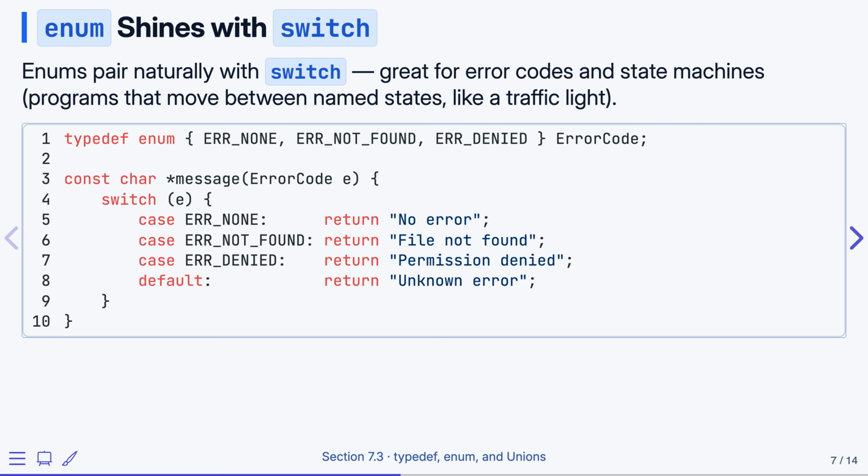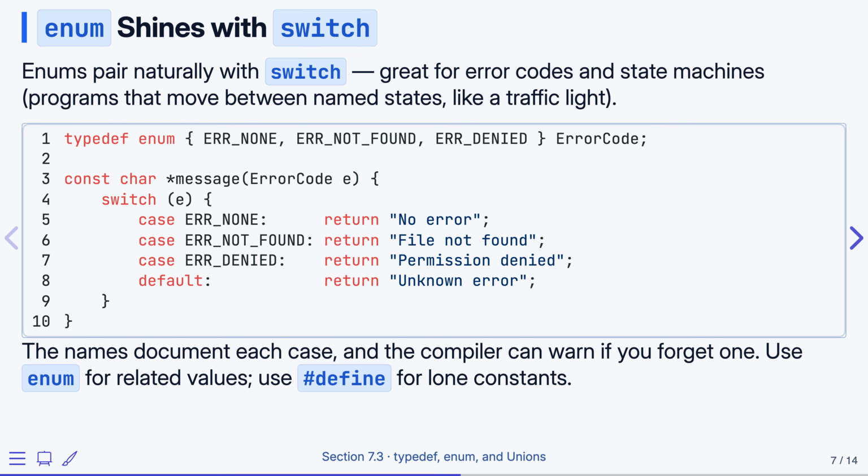Enums really shine when you pair them with a switch statement. This is common for error codes and for state machines, which are programs that move between named states like a traffic light. Here we typedef an enum called error code with 3 constants, none, not found, and denied. The message function switches on the code and returns matching text, with a default case for anything unexpected.